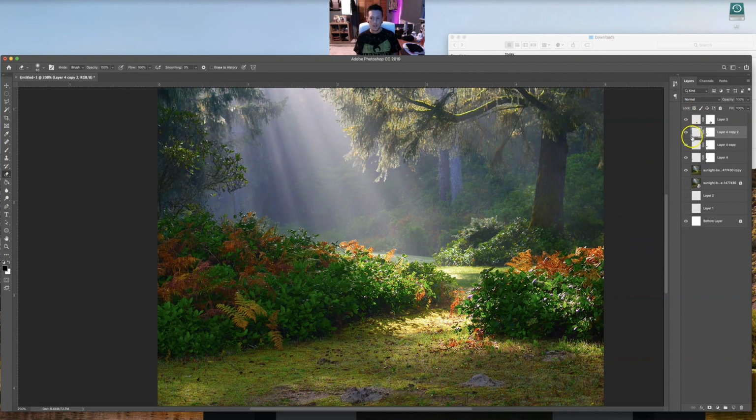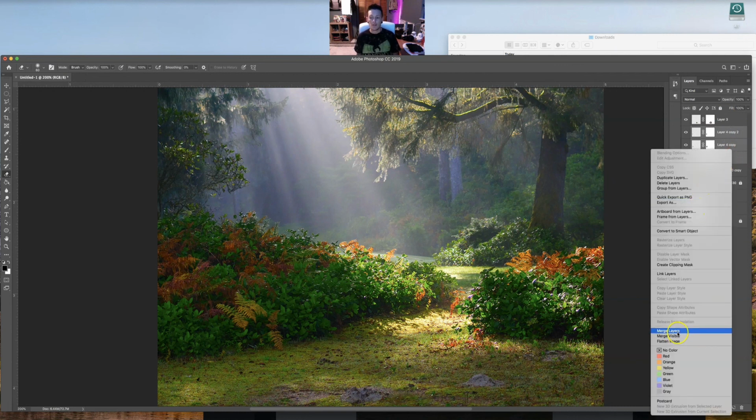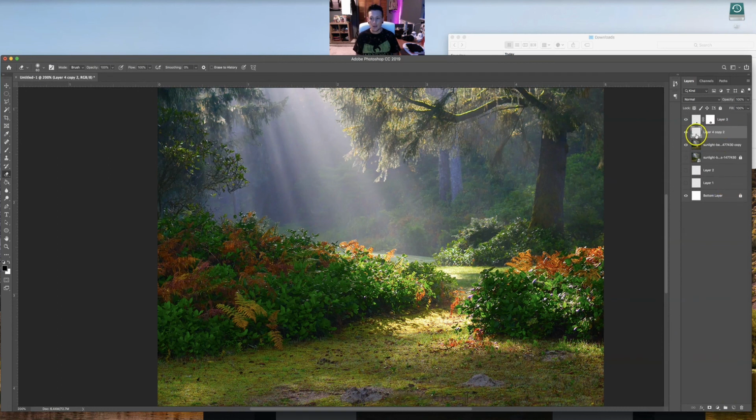Now the same bush or plant, I'm going to connect all these three. So I'm going to hit shift select, or I'm going to hold down command, one at a time. Because if you hit shift here and then shift here, you can do that, but it'll start getting iffy when you start hitting things back and forth. So I usually always use command, or if it's a bunch, then I'll use shift. One, two, okay. I'm gonna right click while those are all selected, merge layers, so you can kind of see the difference, because I'm not gonna do anything with them now.